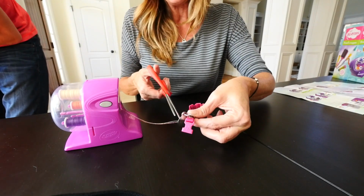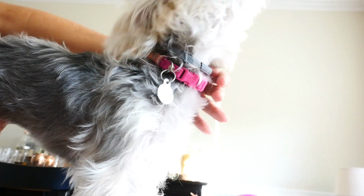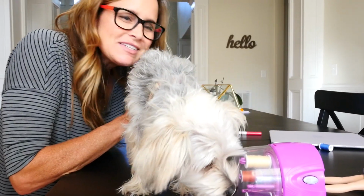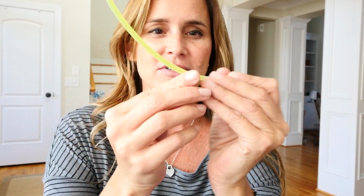Your new collar. Look at that. What do you think? Zoomy Zoomer. Okay, so I wanted to do a bracelet, but I couldn't really figure out how. So I have an old light up bracelet from a corn maze that I did in Michigan that was super cool. So I'm going to do this now.